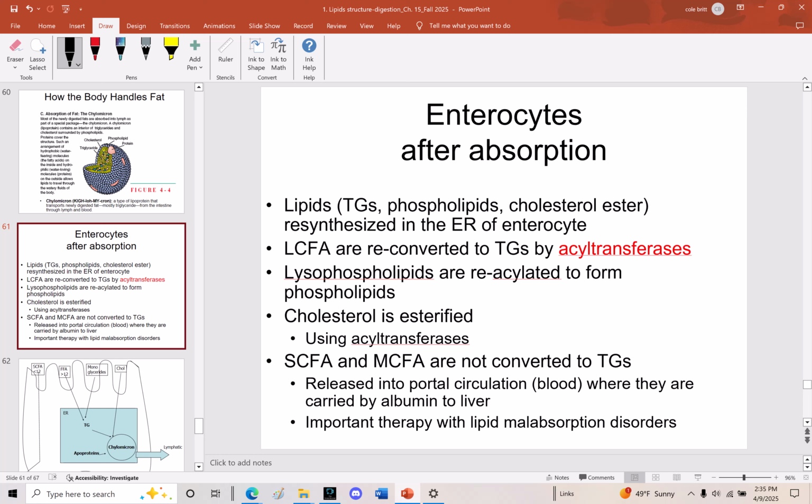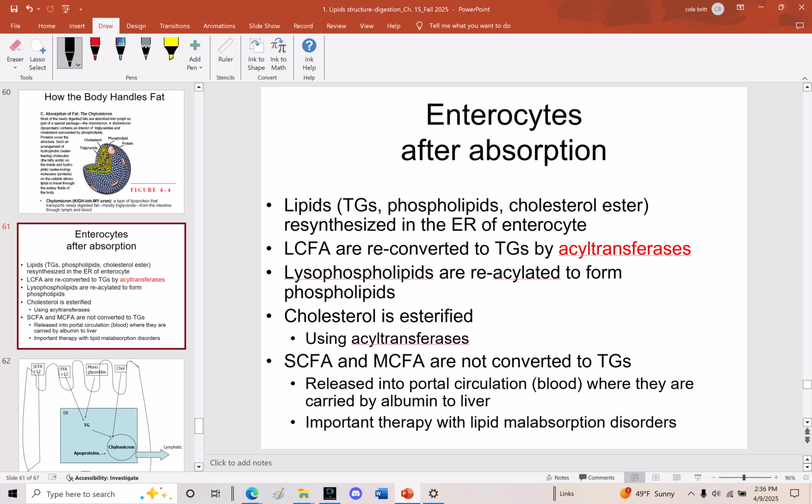Dr. Fabi? Yes. So just to clarify, the long-chain fatty acids get turned into triglycerides by the acyl transferase and then get transported by the chylomicron and then get absorbed into the lymphatic system? Yes. Okay. Which I will be repeating in a second here, because we will talk about that as we move forward. But yeah, this is prior to making the chylomicron, this is what's happening.